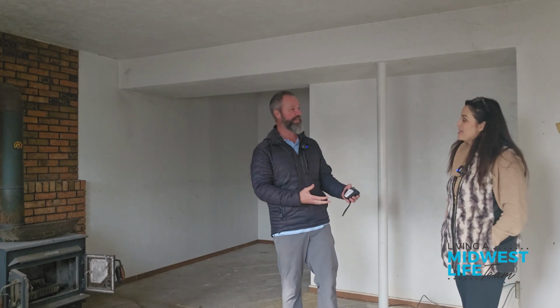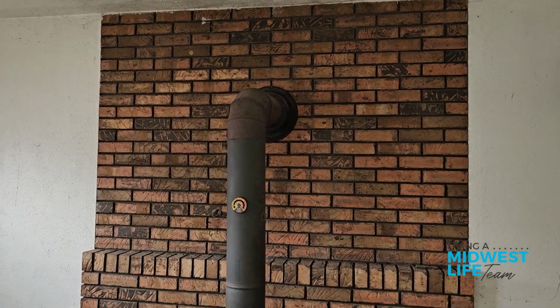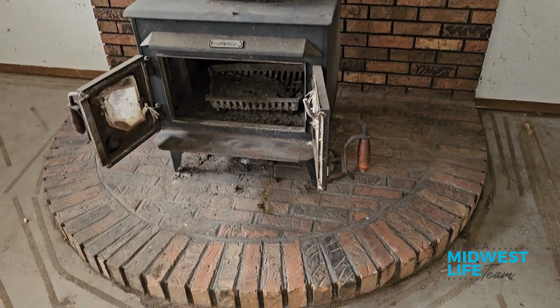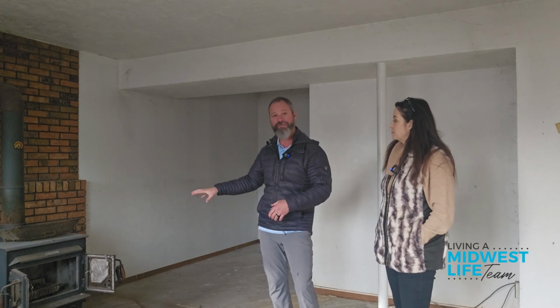And Michelle, what was your opinion on this? So my opinion was take it out. I see it as a mom, I see a trip hazard, but then you had a very good point as well. Yeah, well, I look at it as this thing can heat the whole home. It's got a little rustic feel, and I think we can really modify the brick here and clean this thing up. And sure, you may have a little bit of an issue, but you can always put a child's gate around that brick.